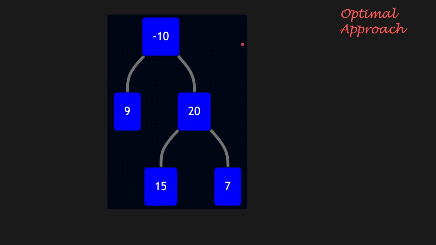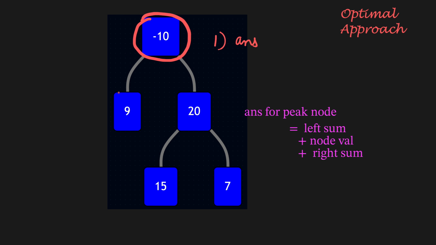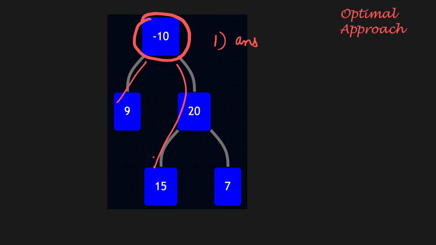So now our recursion function, let's call it DFS, has two jobs. One is to calculate the answer, which is the longest sum when the current node acts as a peak node, where we add the left sum, the node value and the right sum. This is like the upside down V-shaped path. And then we compare it with the global maximum, which is returned once all the nodes are processed. And this is very similar to the naive approach.